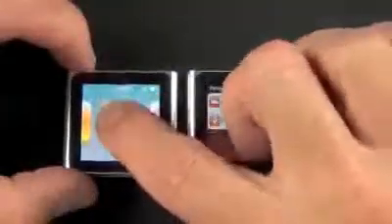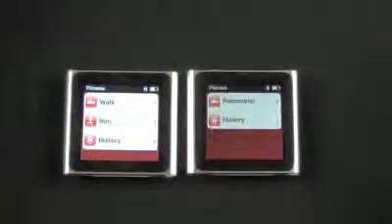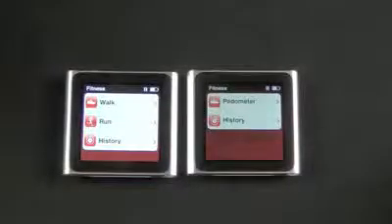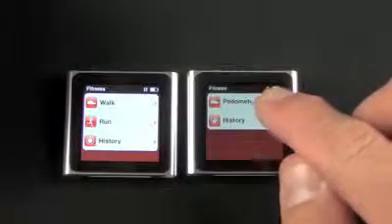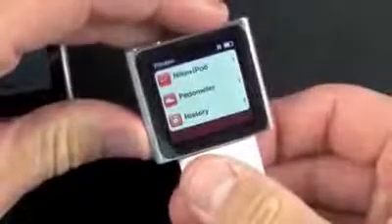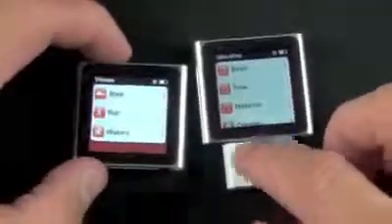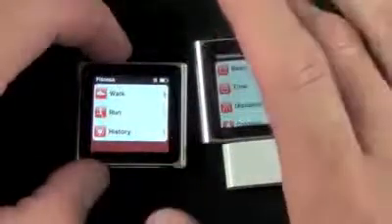Now next up, we're going to take a look at the fitness app, which is where things have really been simplified for the Nike Plus user. Now what used to happen is the original software would use either the built-in pedometer or the Nike Plus technology, which you would attach to the iPod Nano. So if we connect this, you can see the Nike Plus iPod feature appear, which is completely independent of the pedometer. Now what they have done with the new software is eliminated the need to have this, and the new Nano is instead using the built-in pedometer exclusively.